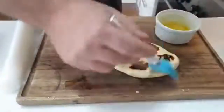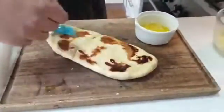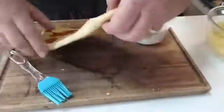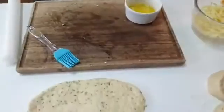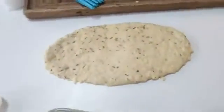If anything, guys, this smells amazing. All right, there we go. Beautiful naan, ready to go. So now, if you give me a second. Oh, we're gonna do this one now.